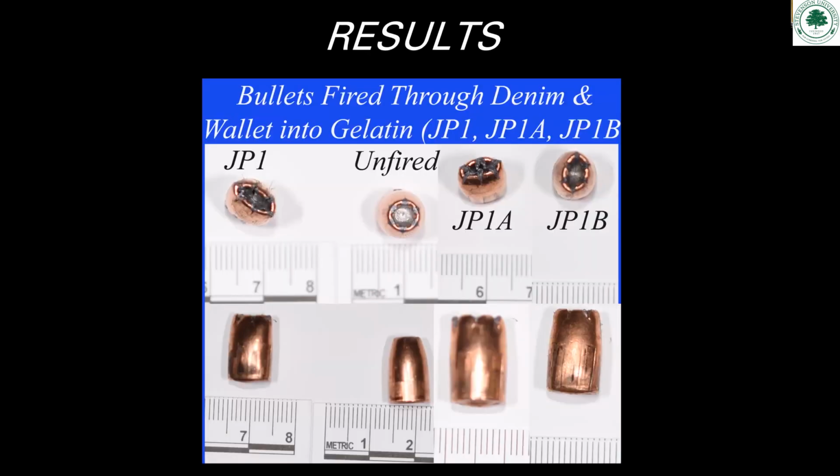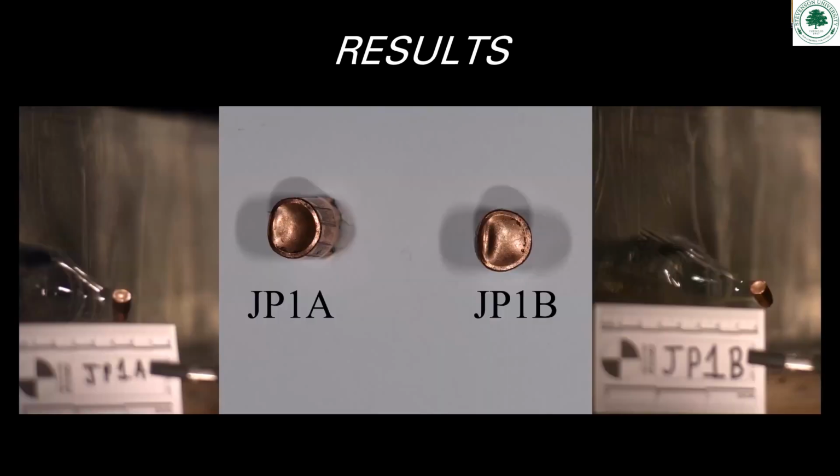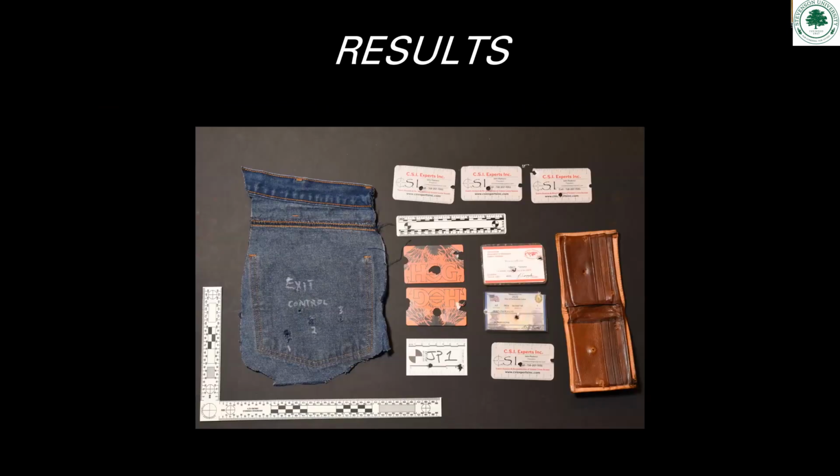So these are the bullets fired through the wallet. I threw an unfired bullet in there for reference. You can see they're a little flat looking, right? So they did not expand. There's some fibers in the bullet's cavity, and in the middle, here are the recovered bullets. But when you see the bullets exiting the gelatin, they are not flattened like that. So the flattening was a result of my bullet recovery system. After the bullets exited the gelatin and hit the Kevlar, they flattened like that.